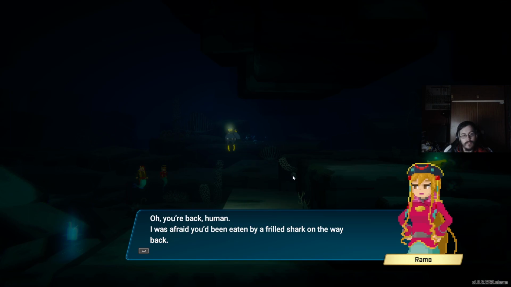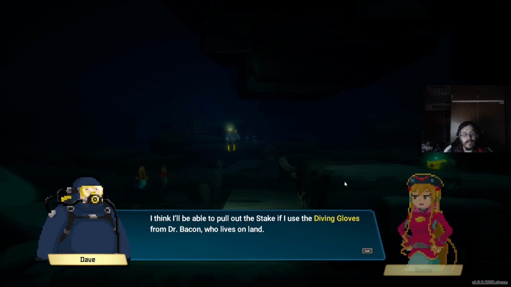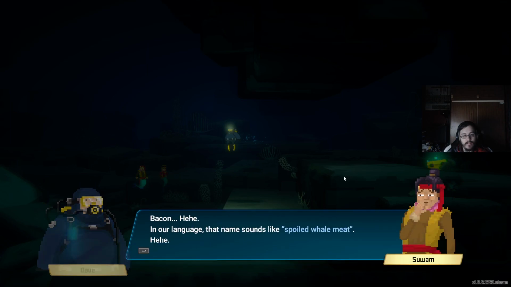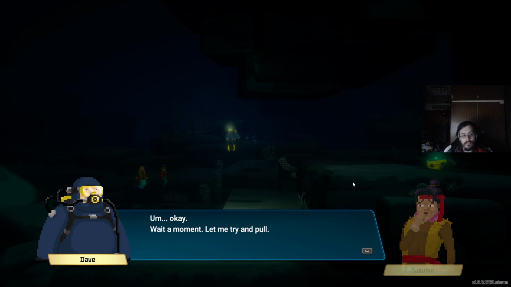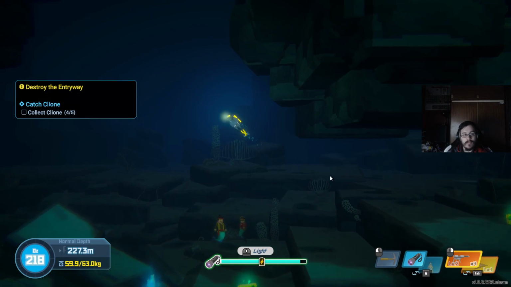Oh, you're back, human. I was afraid you'd been eaten by a frilled shark on the way back. She talks like someone I know. I think I'll be able to pull out the steak if I use diving gloves from Dr. Bacon, who lives on land. Bacon here. In our language, that name sounds like spoiled whale meat. Okay. Wait a moment. Let me try that. Let me try and pull. Alright.